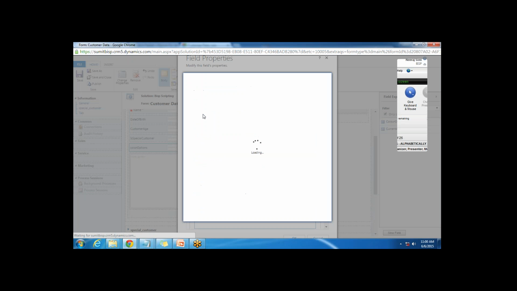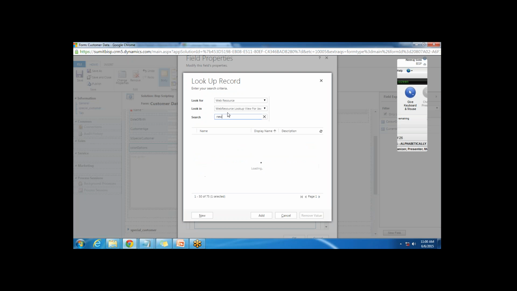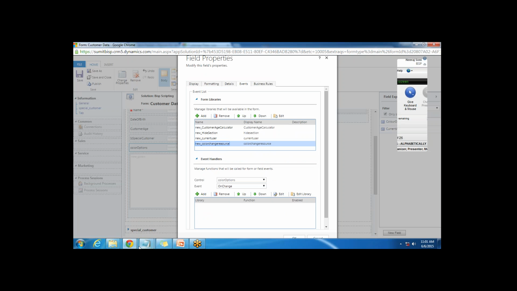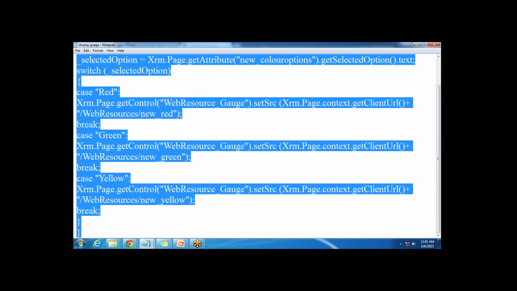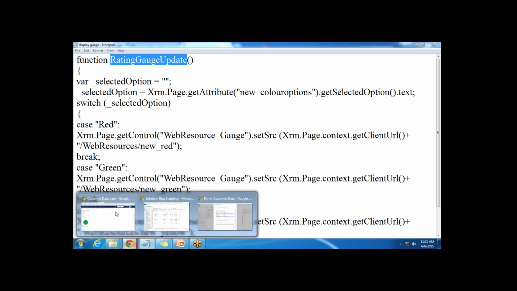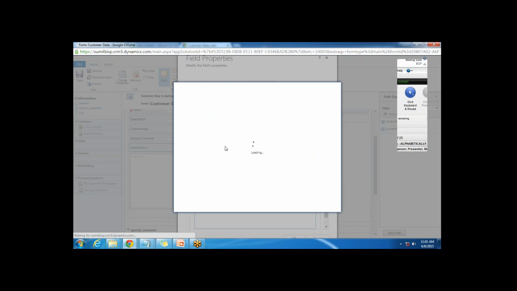So I click on add, and the name of that web resource is new color change resource. I select this web resource, and the function name is rating gauge update. I copy this function and paste it on the change event, so I am going to call that function on color change.